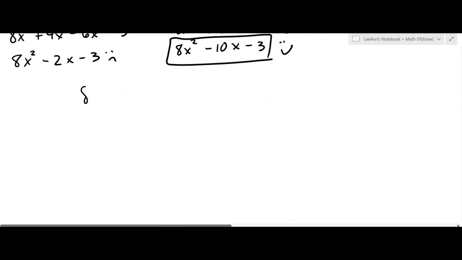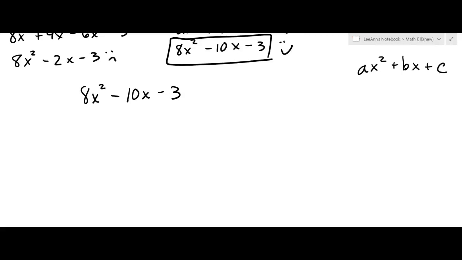So I'm going to rewrite this problem and I'm going to show you the AC method, which is very similar to the big X method. It's the same idea. Okay, our trinomials come in the form ax squared plus bx plus c. So you take a times c. So I need 2 numbers that multiply to be negative 24, and they add to be negative 10. So it's a little bit different than the MA chart I was showing before. And that has to do with the a times the c. That's why it's called the AC method.